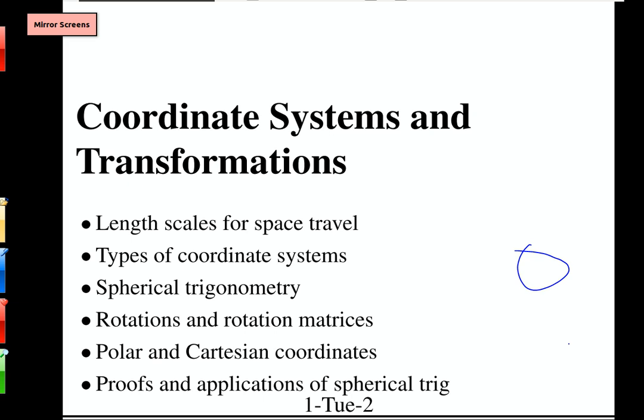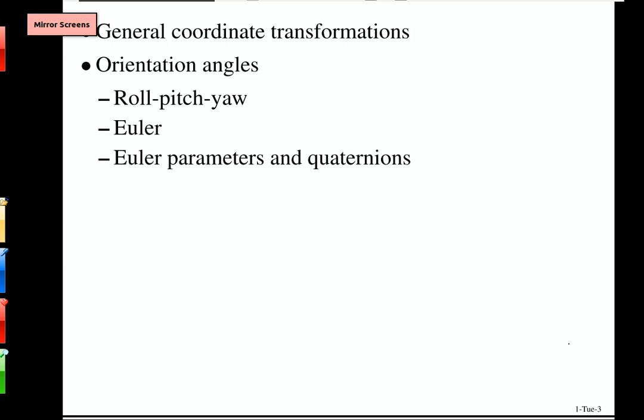Polar and Cartesian, well, I think you've seen it before, but we'll have it in a number of different ways. One of the things that we'll actually use rotation matrices for is to prove and show where the spherical trig stuff comes from and how to actually prove everything. We will look at coordinate transformations in a generalized way where we consider rotations and translations, which means moving, all in a unified approach, which, by the way, is the same approach as is used in computer graphics.